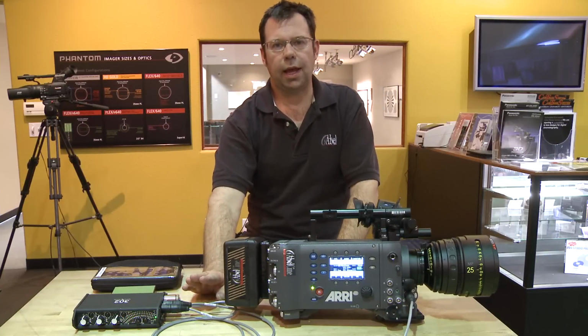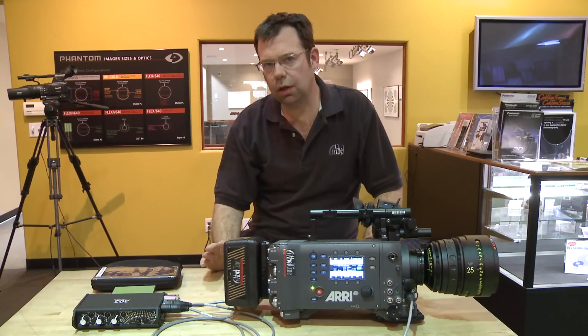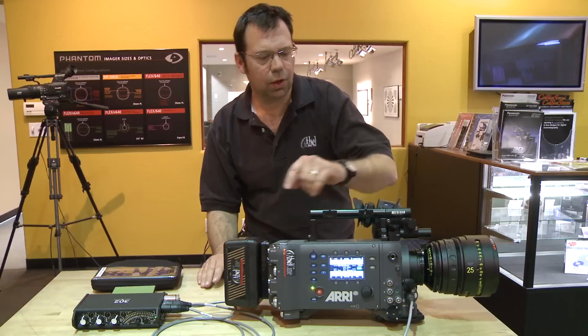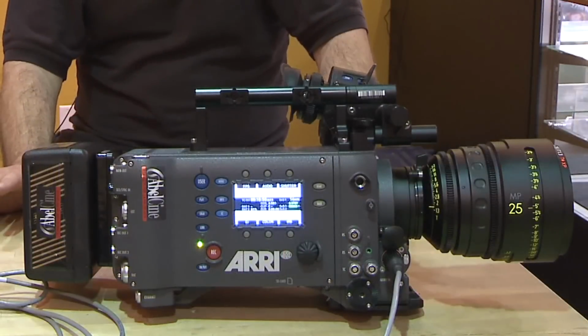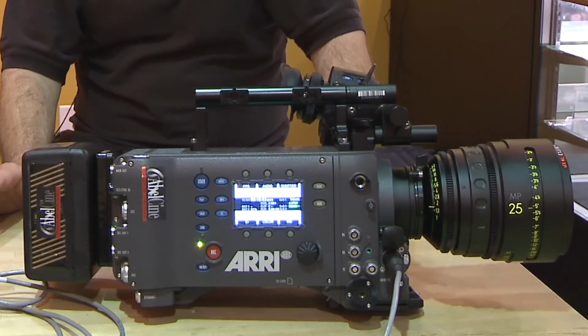The signal coming out of my 302 is an analog line level. When it gets to the Alexa, it is converted to digital 48 kilohertz, 24-bit audio.